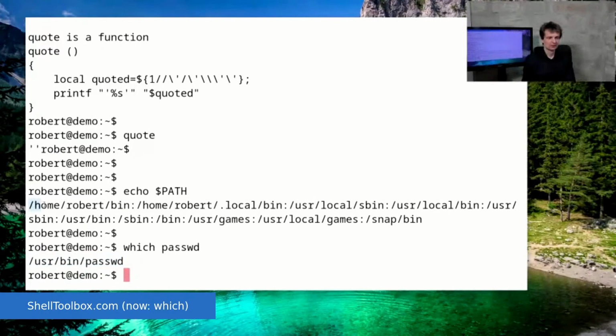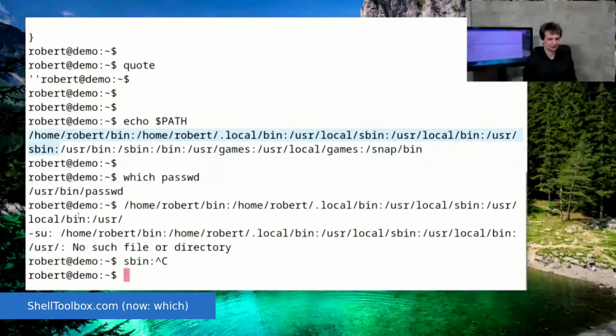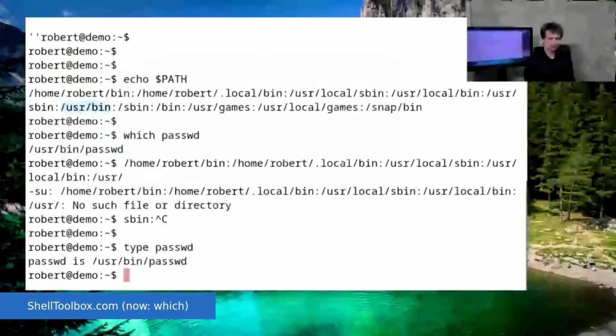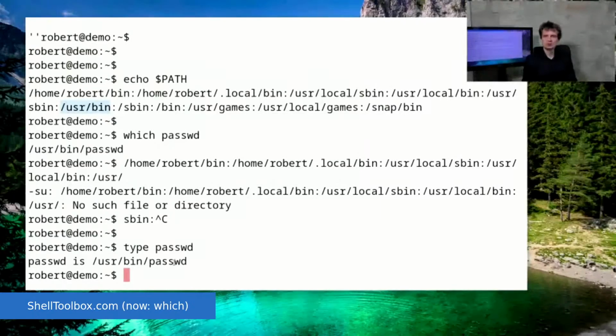So the shell will search here, here, here, here, and again, and then within this directory, the shell will find the passvd command, and then it will start it for me. We can simply use the type command for this too. type passvd shows me passvd is /usr/bin/passvd. It's the same as calling which as a result. You see where an executable file is located.